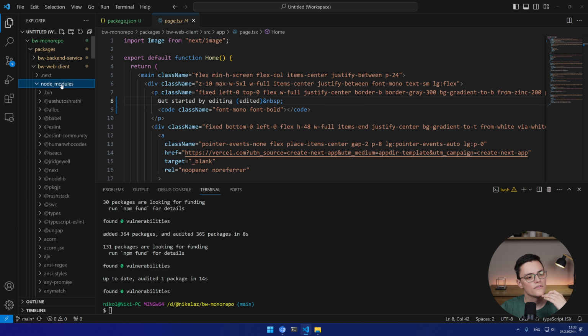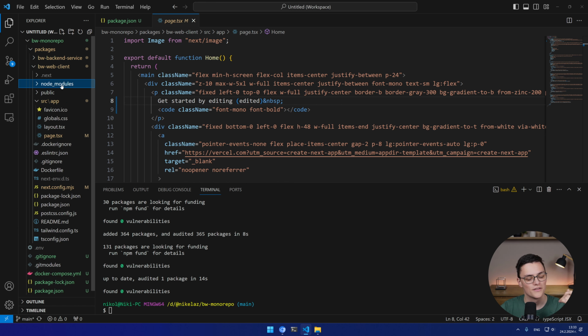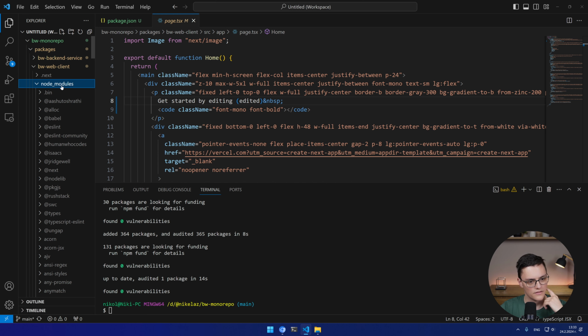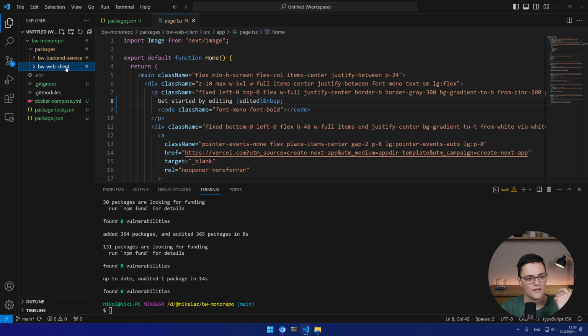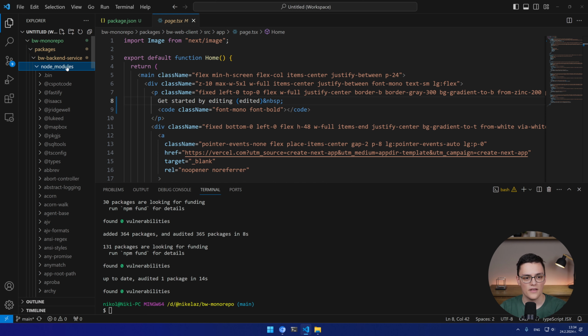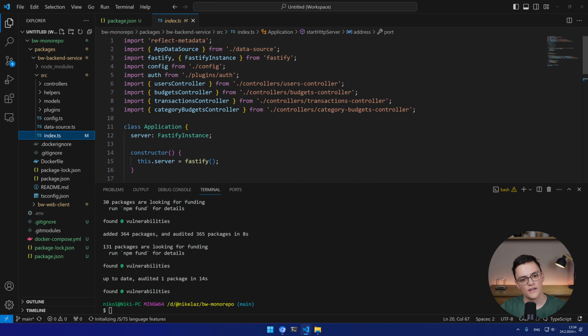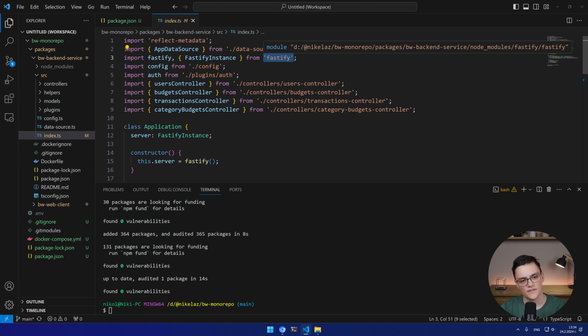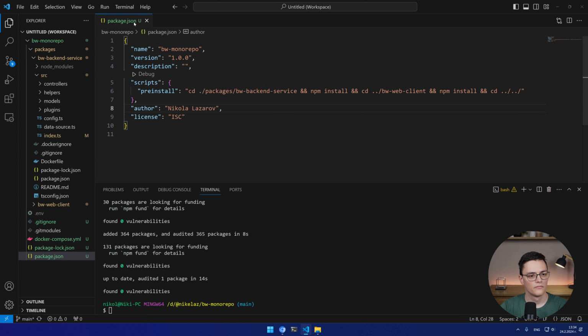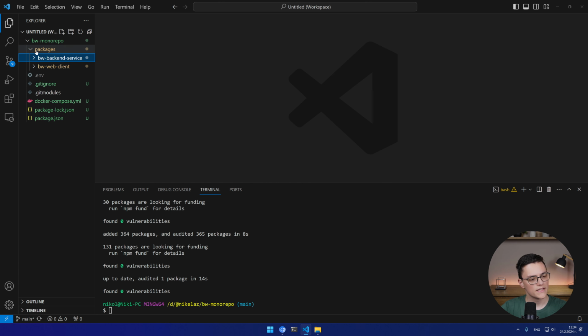These are of course not necessary in order to run the application at this stage, because I essentially installed the dependencies in the Docker container, but they are necessary because we use TypeScript and we need to know what our modules are. Even if I didn't use TypeScript, I'd get syntax highlighting here that this module doesn't exist. So I need to install these. And with that, the monorepo is complete.